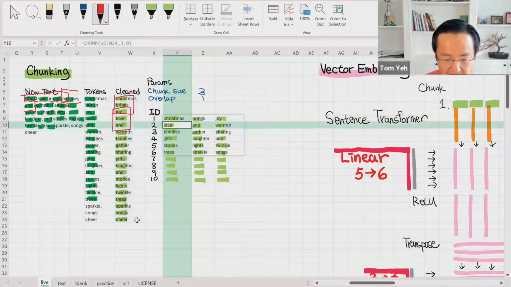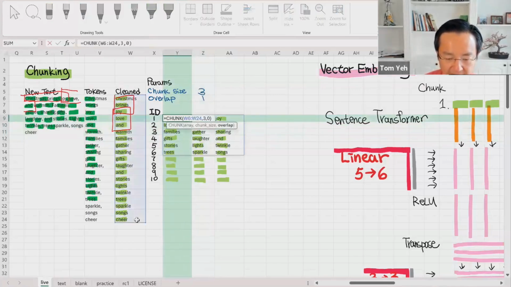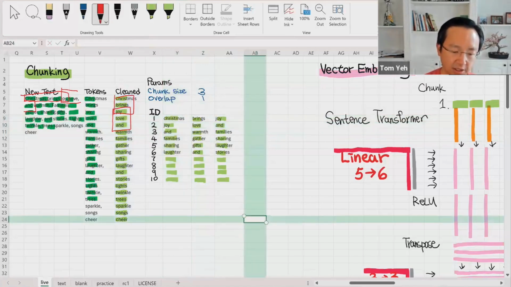But if we have an overlap of 0, it is Christmas, bring joy, then love and so on, with no overlap. Let's go back to my overlap of 1 here. So that's my chunking. I break down a sequence of tokens into groups of 3. Now I have 6 chunks in this short text, each with a unit ID from 1 all the way to 6. Okay, so this is chunking.